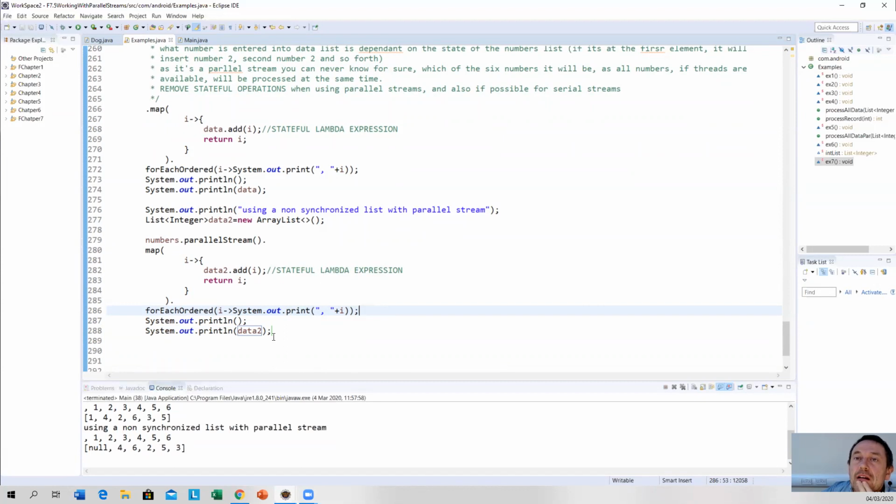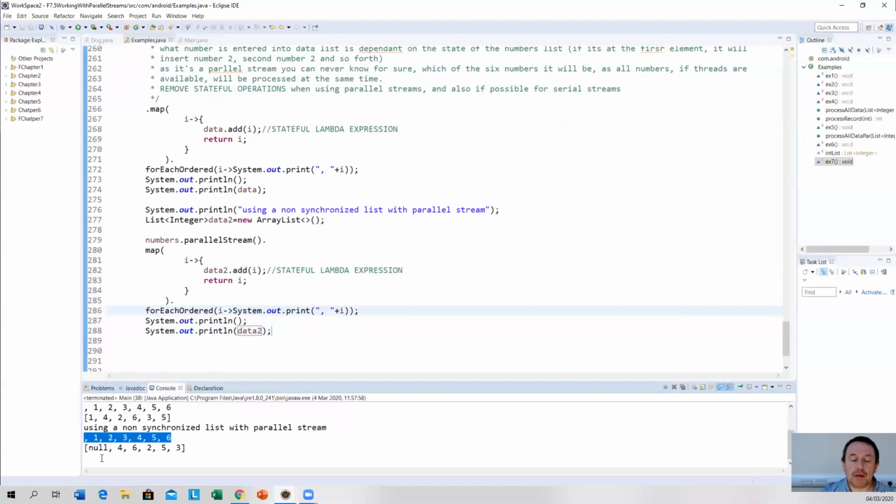Woohoo, what happened there? Let's try it again. So I've got null, 4, 6, 2, 5, 3, even though it's saying 1, 2, 3, 4, 5, 6. And yet here I'm getting null, 4, 6, 2, 5, 3. Again, now I'm only getting 4 numbers.